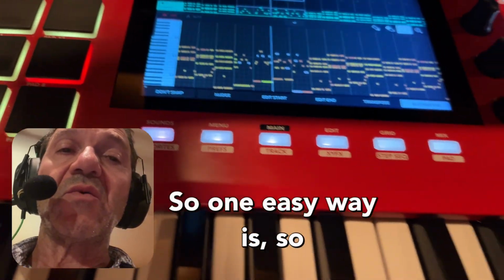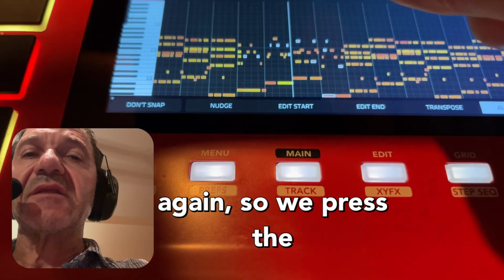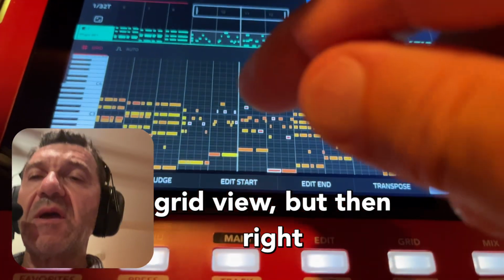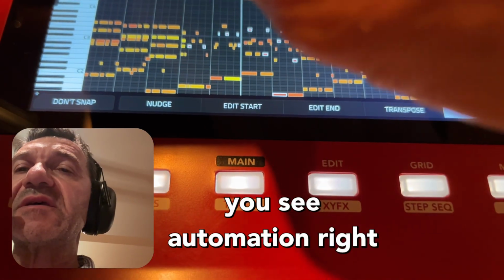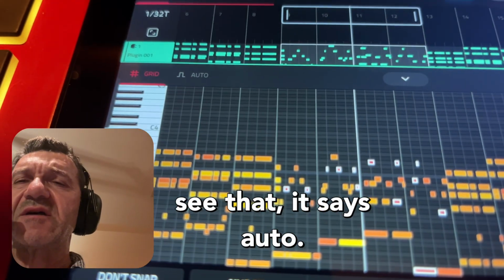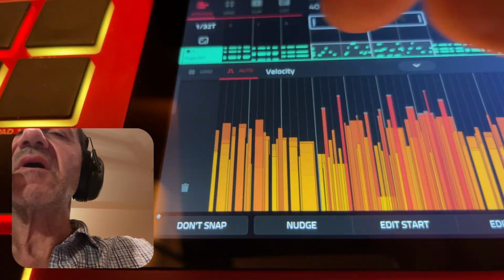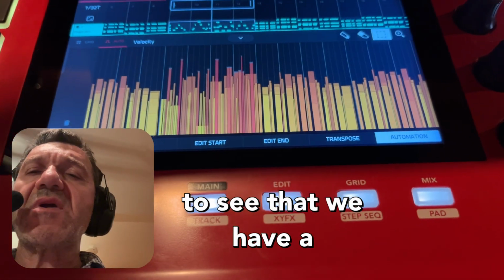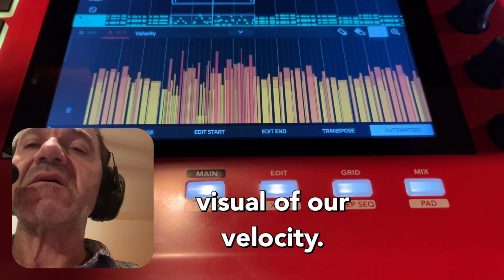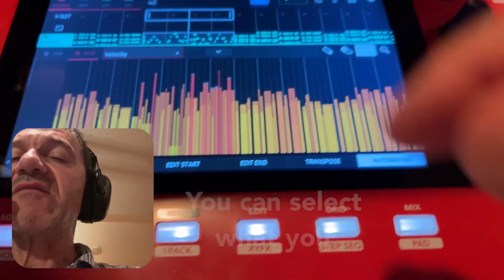So one easy way is, we press the arrow, we open up this grid view, but then right next to the grid view you see automation right here. I don't know if you could see that. It says auto. We're going to press that. And then you're going to see that we have a visual of our velocity.